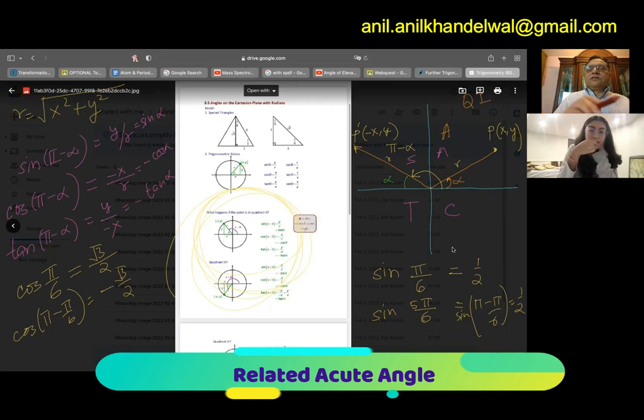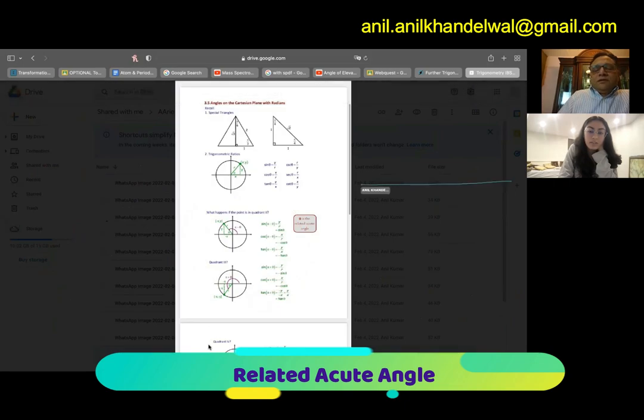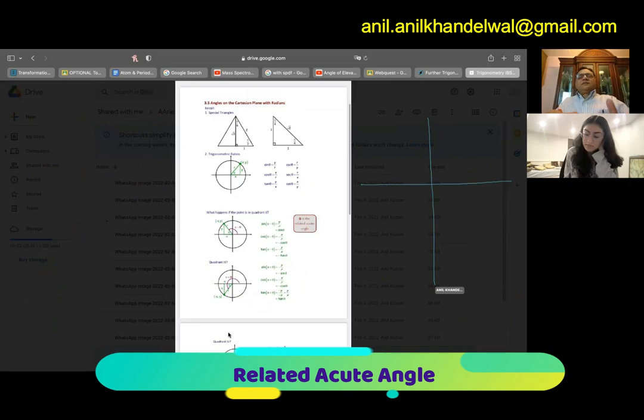Now let's look into it once again. Now we are going to move from the second to the third quadrant. Do you want me to go down the page? You can, no problem. Don't worry, I'm just using it as a reference so that I know exactly what you need to learn, right? Okay. So let me again draw our last diagram, but now ending up in the third quadrant.